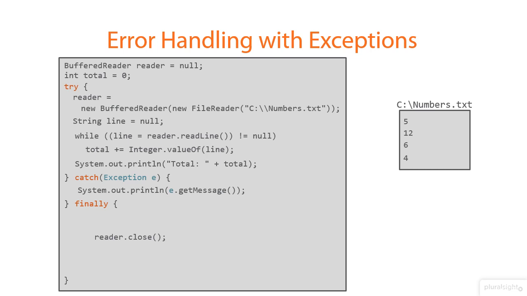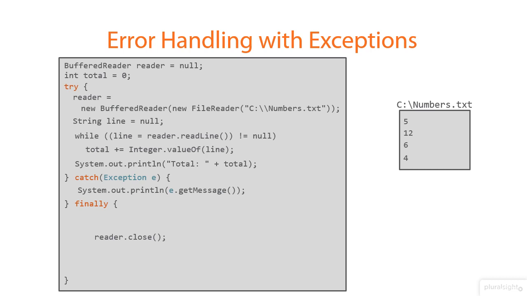Now something to note here. Notice that when we declared BufferedReader, we declared that before the try block rather than declaring it inside the try block. The reason we did that is because we need to have access to the variable reader down in our finally block. Had we declared reader inside of the try block, we wouldn't be able to see it in the finally block. Because remember, we talked about earlier in the course that when a variable is declared inside of a block, it's not visible outside of that block. So that's why we declared that before the try block.